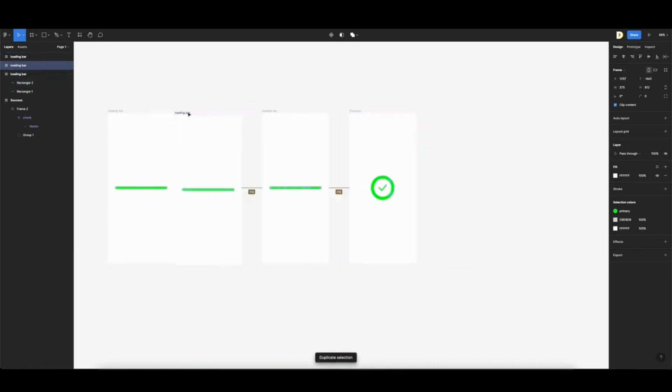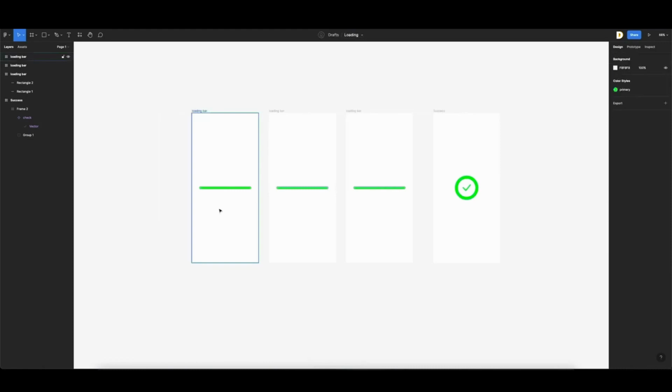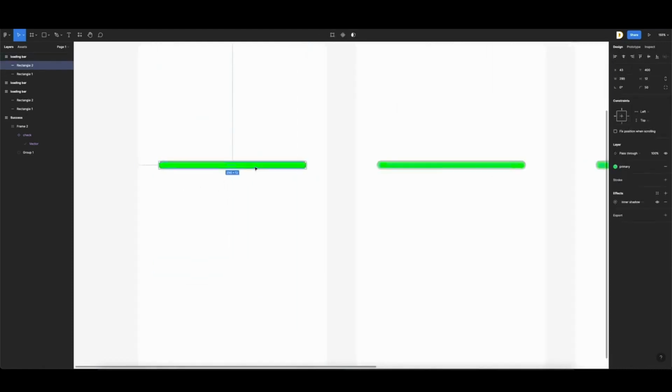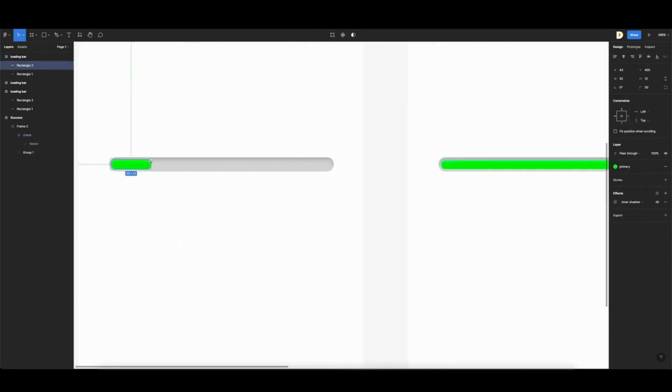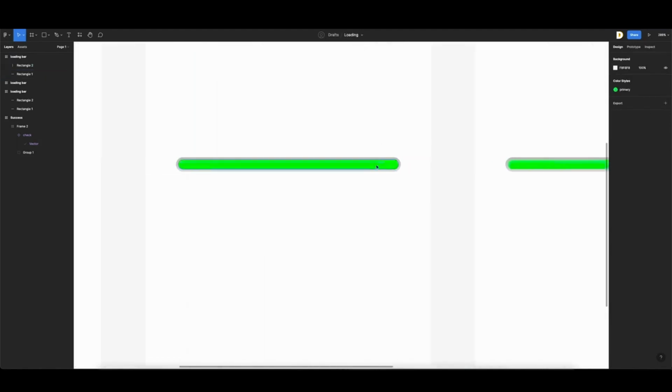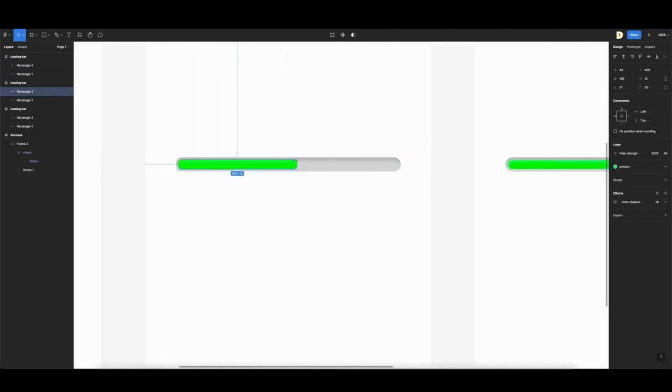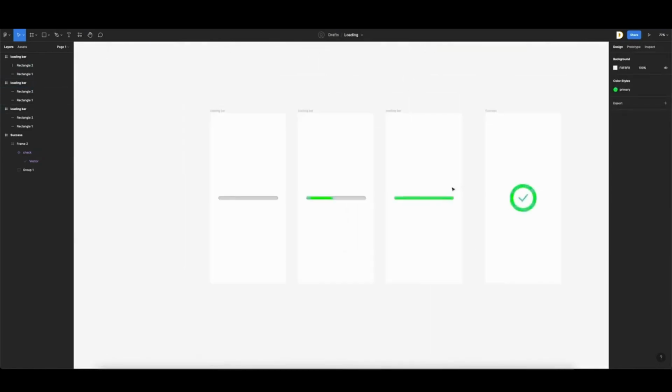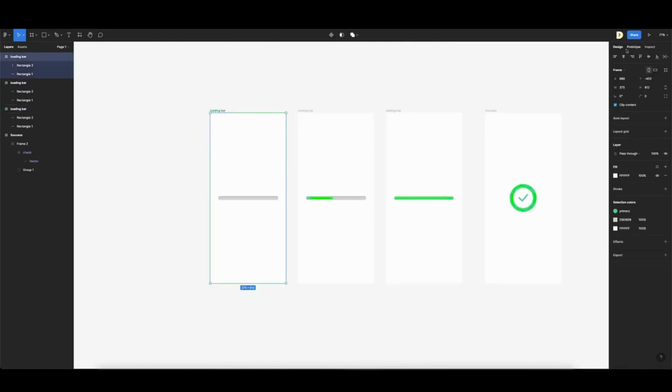So this is the third frame, and now I'm going to reduce the color line as much as possible. On the second frame I will reduce it like this, and on the third frame it will be full.